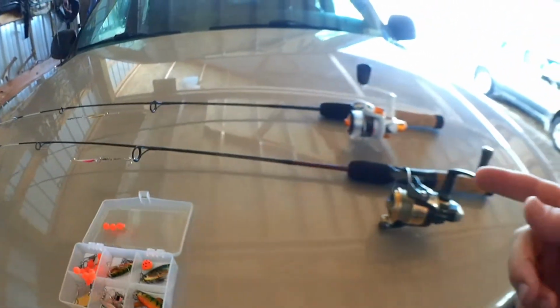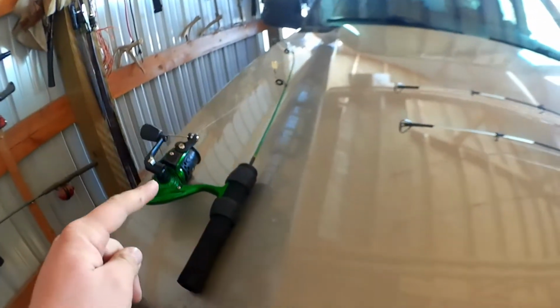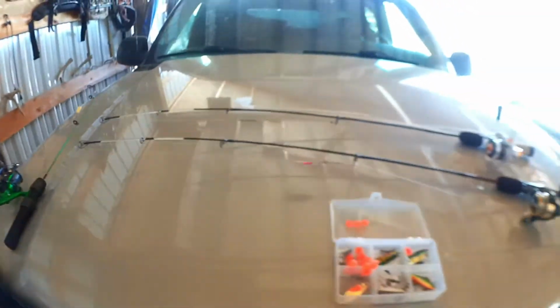And for the line, I'm running 6-pound test on all of them, 6-pound Spiderwire, and this one is 6-pound Trilene, I think. It's a little different line, but they both work really well.